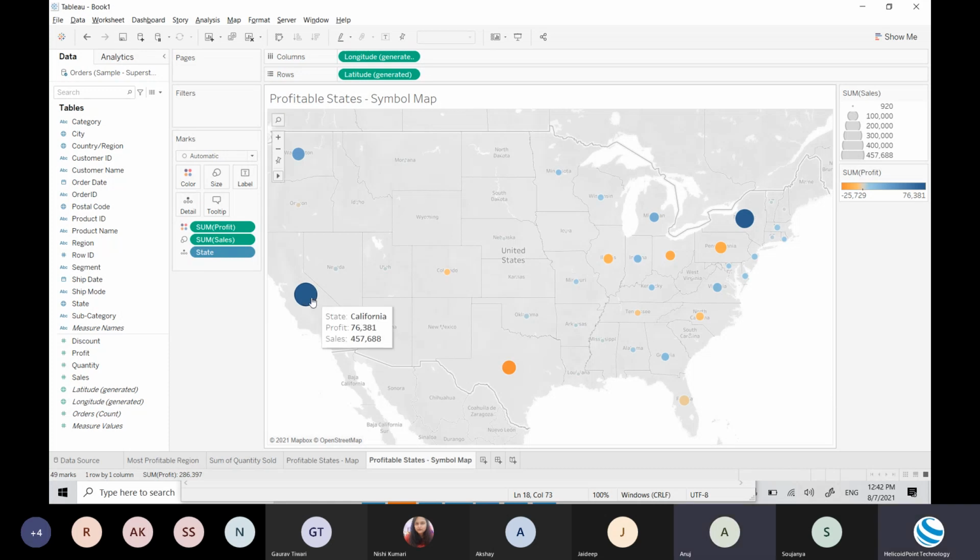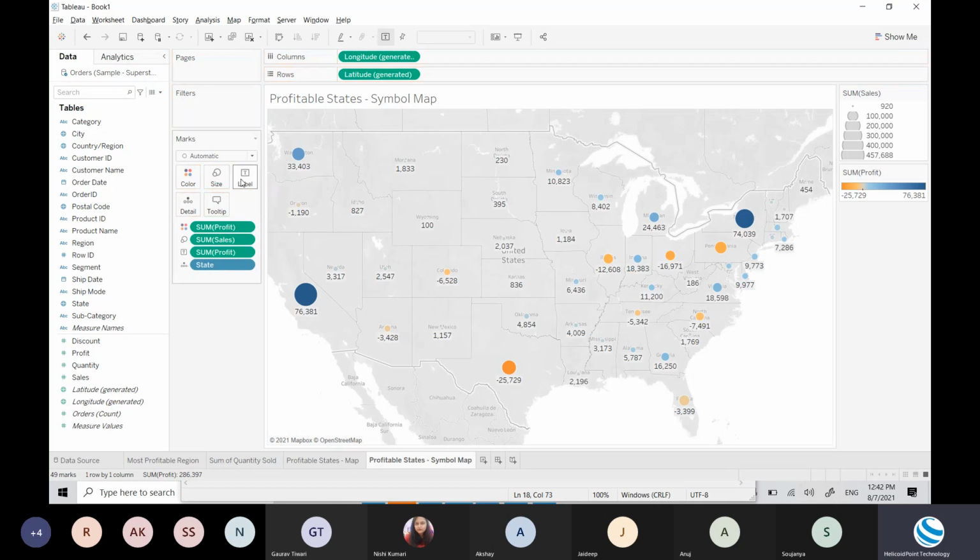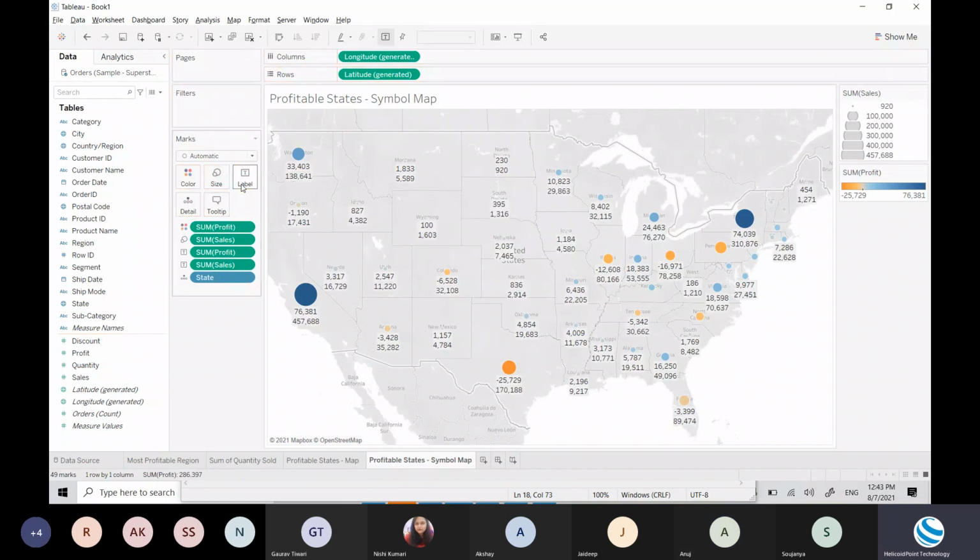If you display the label on each circle, it won't look that good, and that's the reason why I'm not doing it. Because see, I'll show you. If I bring profit on the label, it looks too crowded. And if you bring the sales also on, it is too much information. Your graph should look clean. Okay, that is something which you should always think about. Your graph should not look too complicated.